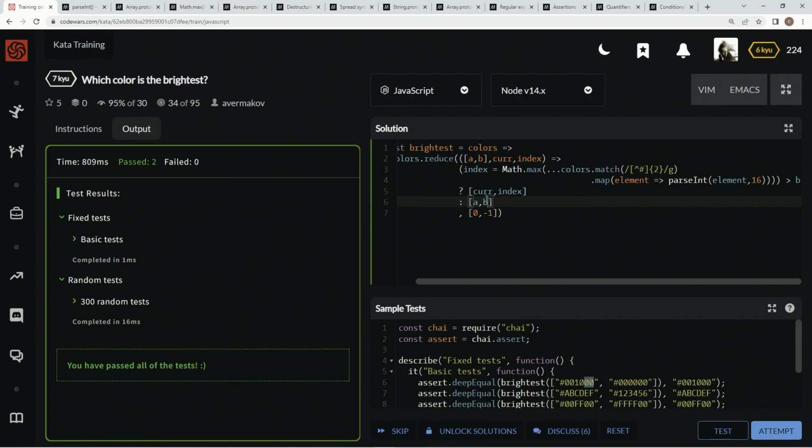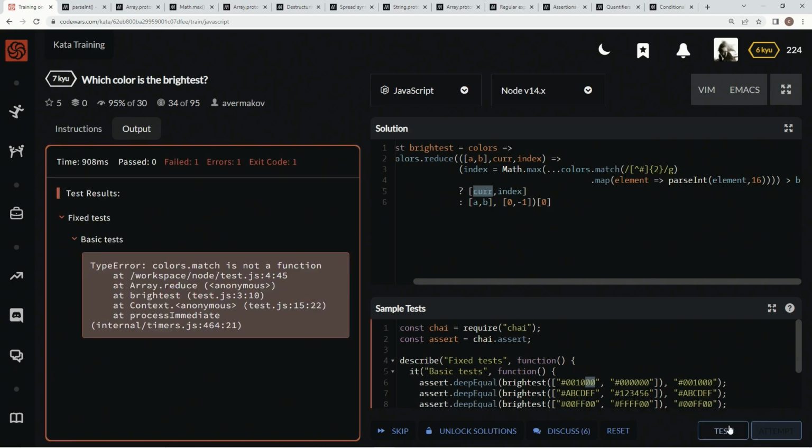So in this case, the index will be the B, and the current will be the A, all right? And then we're going to choose between either this one or this one. Whichever one we choose after this goes through 2 times, we're going to choose whatever's at index 0. So either this one's going to be the brighter one or this one's going to be the brighter one. Yeah, this needs to come up here. All right, let's test it out.